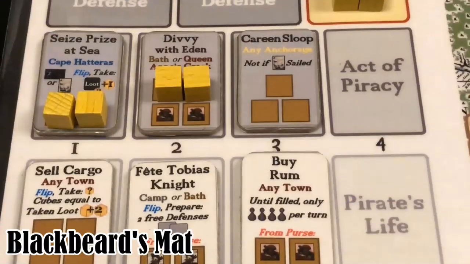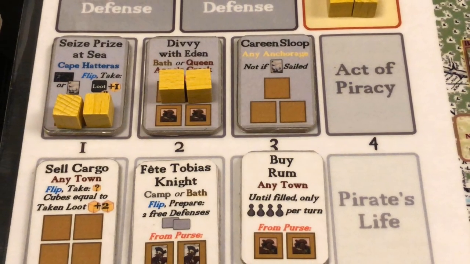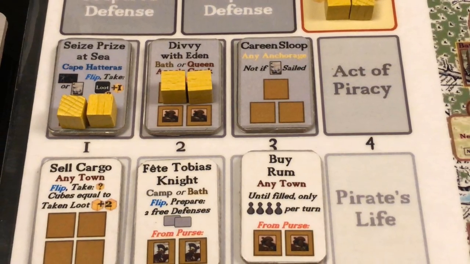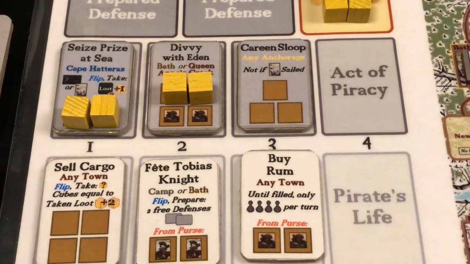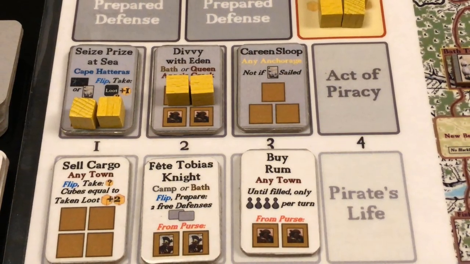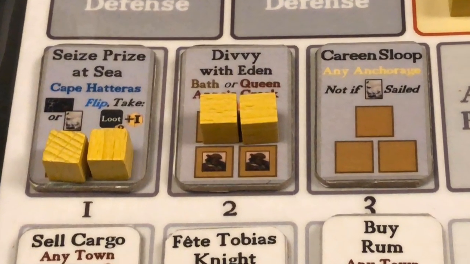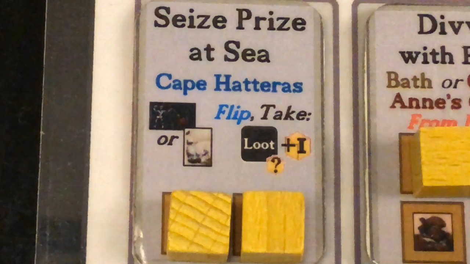We see that Blackbeard has chosen to maintain his reputation through acts of piracy, rather than by living it up in a pirate's life. The player is ignoring the white pirate's life tiles and has concentrated on the upper row of gray acts of piracy tiles. Blackbeard is on track. In turn 1 and turn 2, he filled 4 of the 6 gold boxes on the tiles drawn to that point.